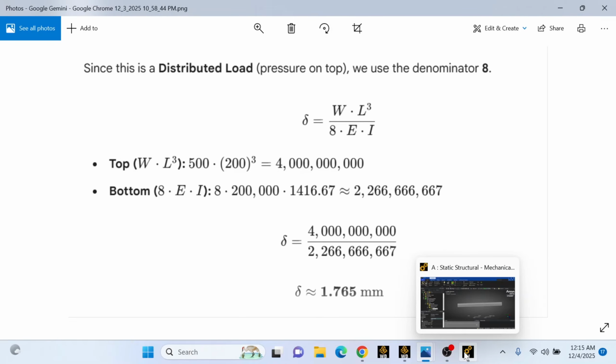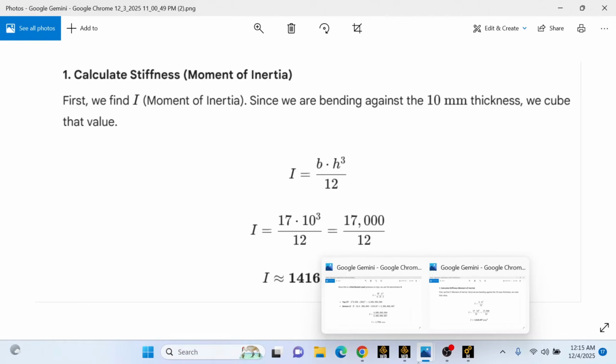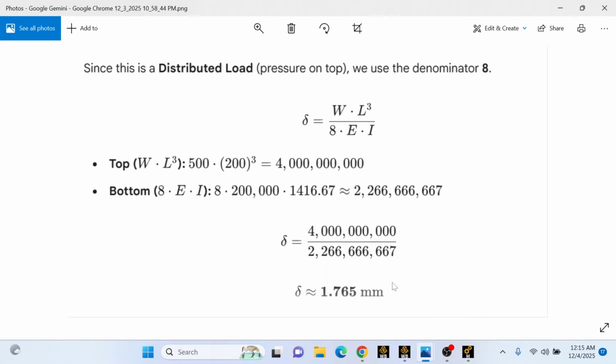We can generate the moment of inertia since we have a cuboid. So I is equal to bh cubed over 12, the moment of inertia of the cross section. Our cross section is 17 by 10, so that's 17,000 over 12. This is our value for I, and if you plug in our I value here, you get our deflection to be 1.765 millimeter.